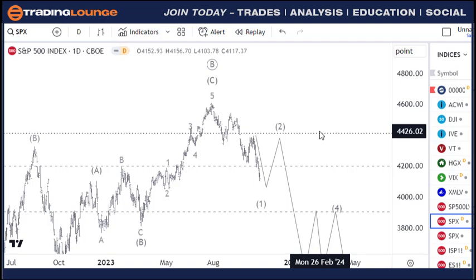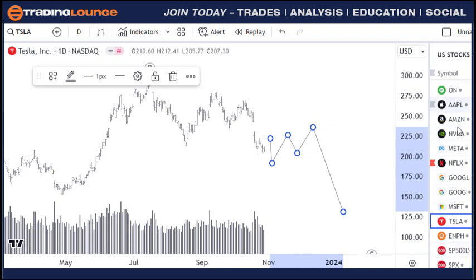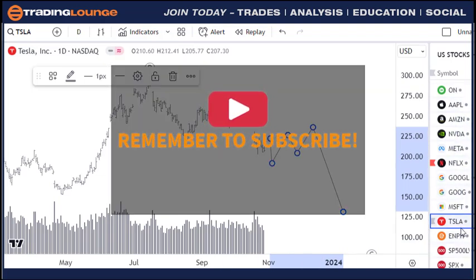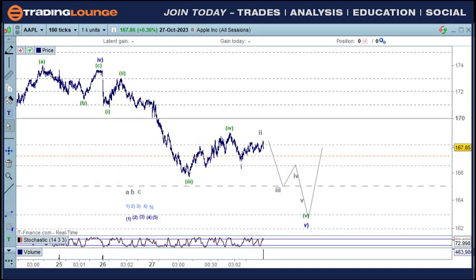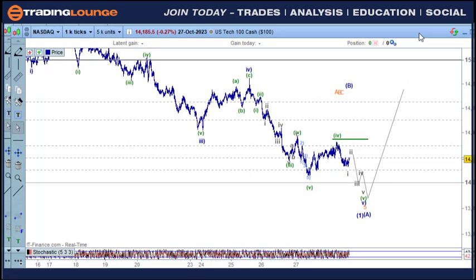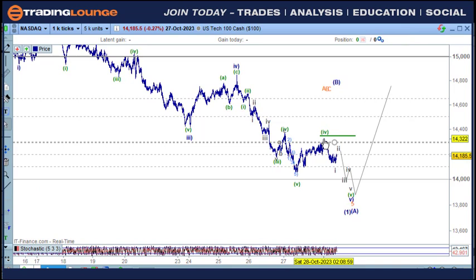Alrighty, so look, I just really wanted to have a look at all of these indices in the bigger picture. It's not like we're missing much. We know there's a likelihood of coming down a little bit further for the next few sessions. It just depends on how you want to count this. But with the NASDAQ here, any move above the top at this particular point would tell us that the low is in place, and we could move this over here, be it wave A or wave 1 in the triangle pattern.